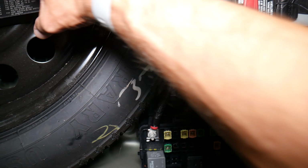So let's explain how to fix that now. Most people will think, when you open the hood, by the way, it doesn't matter if it's a V6 or V8, that the fuse is somewhere here in that fuse box, right? But it's not, because the diagnostic port is part of the body control module one way or another, and it will be related to a different fuse box that's hidden.